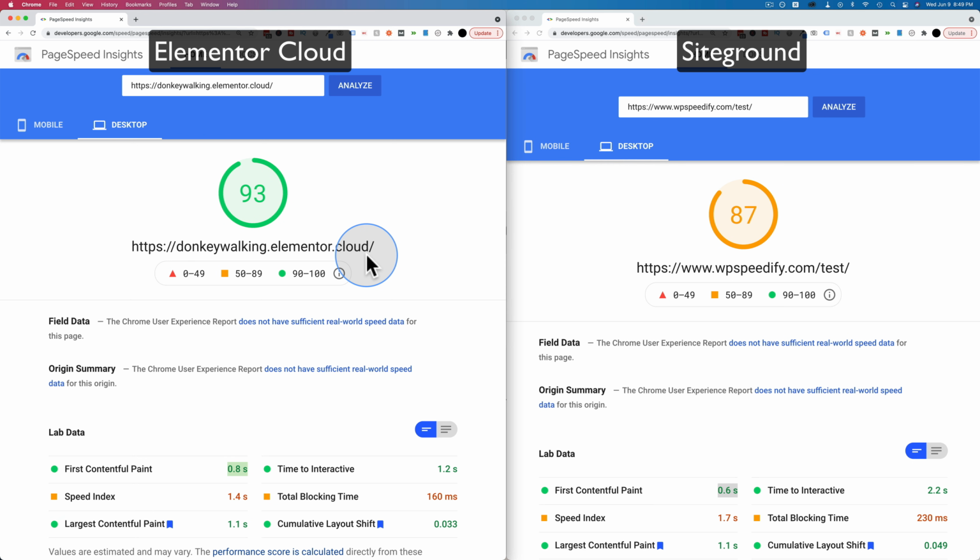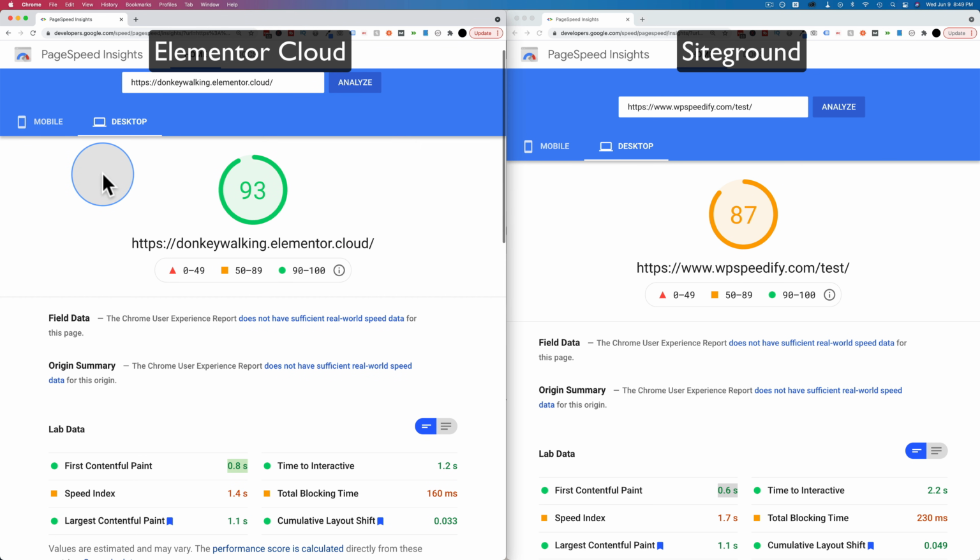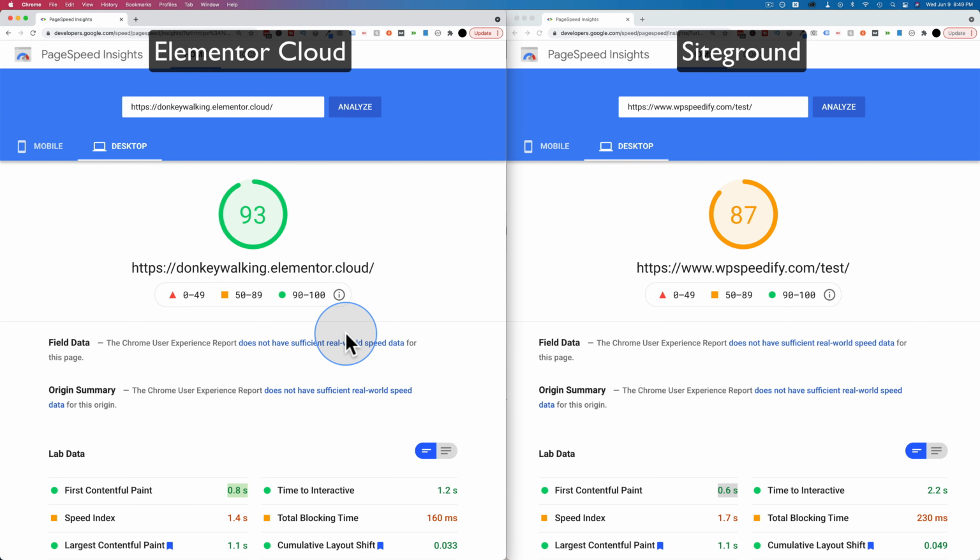They might in the future, I don't know, but it seems like because they own the hosting, well, they don't own it. Google Cloud owns it, but Elementor is implementing Google Cloud. They can do whatever they want on that server on the back end. They could make their own version of NitroPack on that server. And maybe they're working on that. I don't know. But if they do that, that would be fantastic. That would be a big selling point if Google Cloud / Elementor Cloud made Elementor sites super fast.